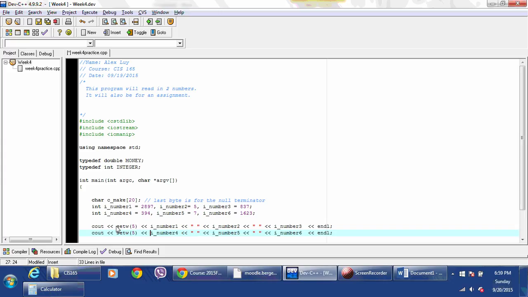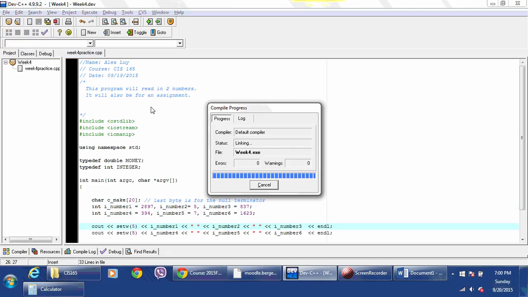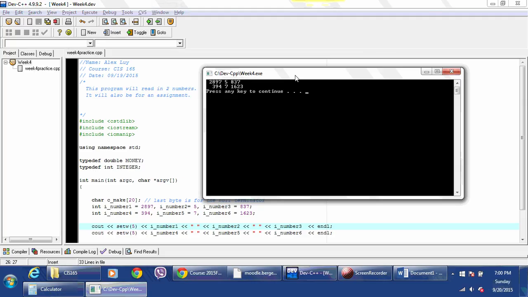What this is going to do is take this variable, whatever value it is, and pad it out to 5 spaces. If the value already takes up some of those 5 spaces, then it'll subtract that and give you the amount of space remaining in your output. Let me give you an example. If I run this, do you see what happened there?